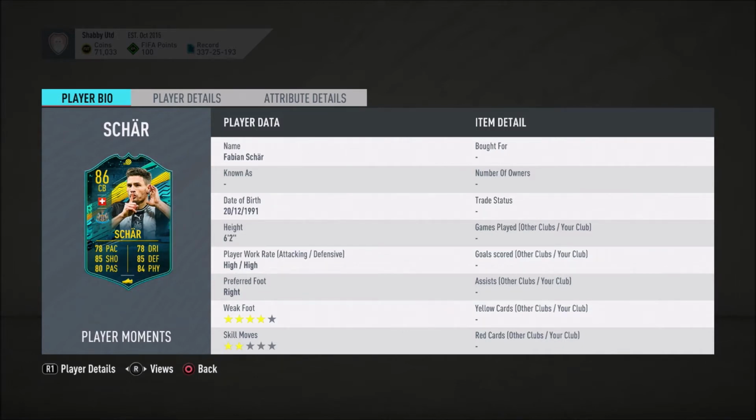But first of all, let's have a look at the stats of this card. Very, very good, if I say so myself. Very, very close to being part of the Hullet squad. He's got 85 shooting for a centre-back, which is quite insane, and some really good defensive and physical stats as well. High work rate is fantastic. 4-star weak foot is very good as well.